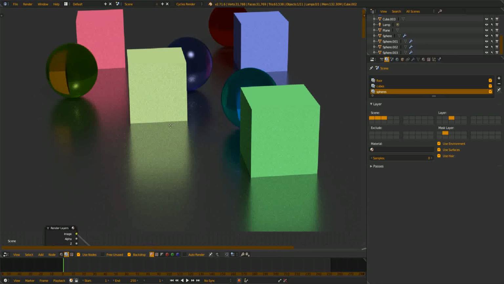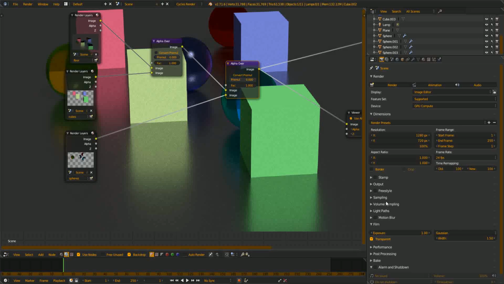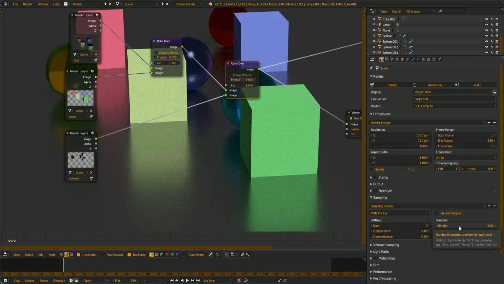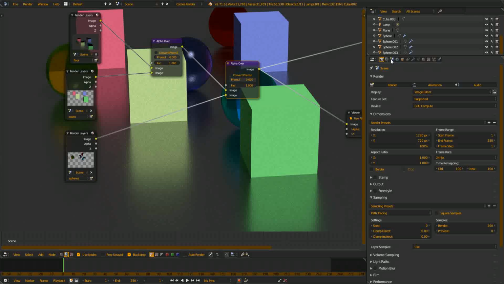And we could increase the samples over the whole image, or we just select the render layer and specify a custom value for the amount of samples for this render layer. So you see my amount of samples right now is 200. I think we could add 200 more, so let's say 400 samples. And Blender always uses the value that's in here. So I could type in 1000 for the scene samples, which is this here, and it would render it with 400 samples.